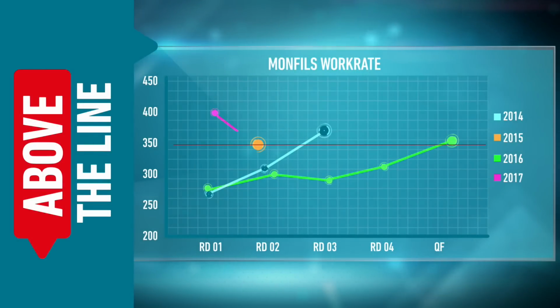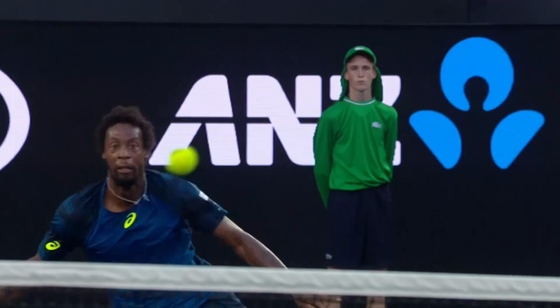We're seeing a new Gael Monfils in 2017. We knew that threshold beforehand at 350 triggered a loss. Now, completely different. He's setting foot on court, prepared to work above that level. Fitness level is improved, strength level is improved, and intensity on court has matched that as a result. Yeah, and he's talked about that a lot actually to the press, but what does he need to do? What does he need to execute on court as far as his game to beat Rafa?